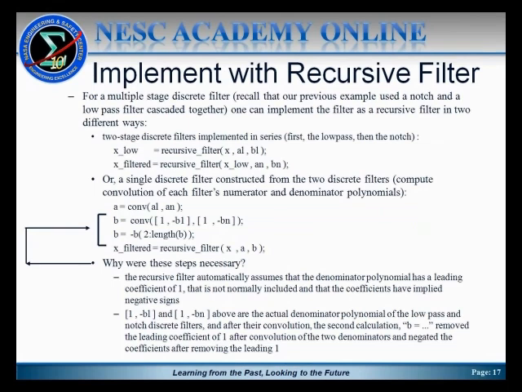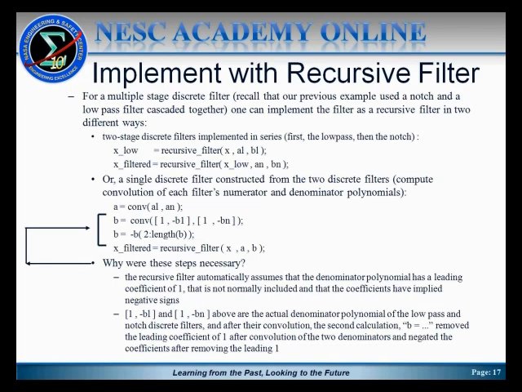Now we'll implement the previous example's notch low-pass filter using just recursive filter calls. You might recall from the previous example that we implemented the filter as the convolution of the signal to be processed with the impulse response function, or so-called filter kernel, of the combined notch low-pass filter. In practice, that's probably not the way it would be implemented in a flight control system as a filter, but instead it would be done with recursive filters.